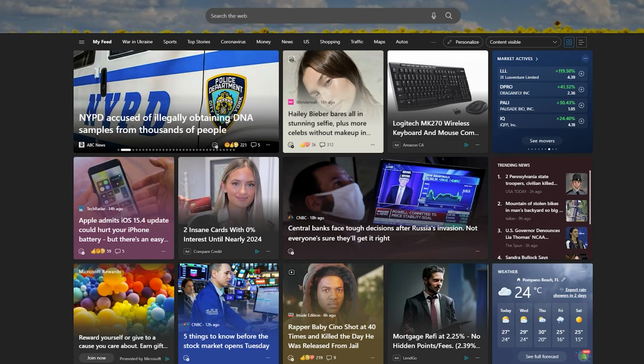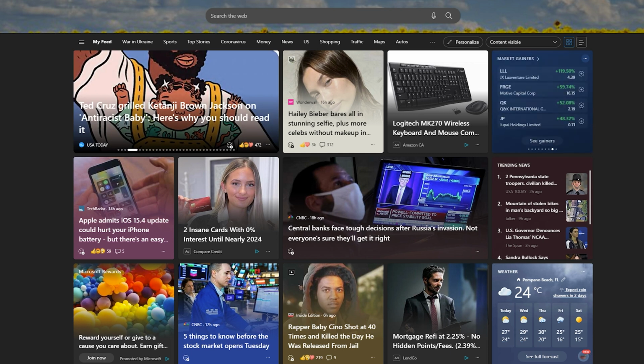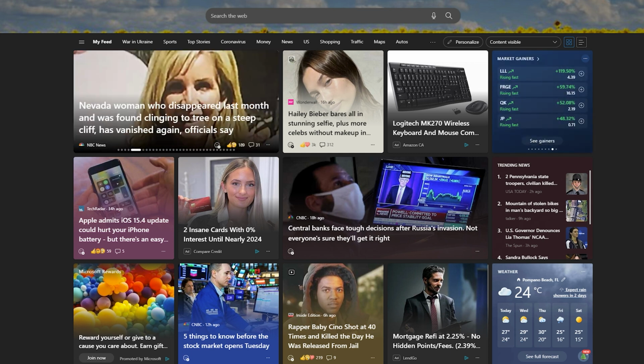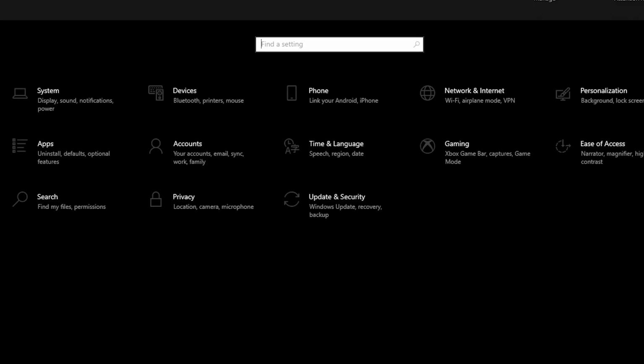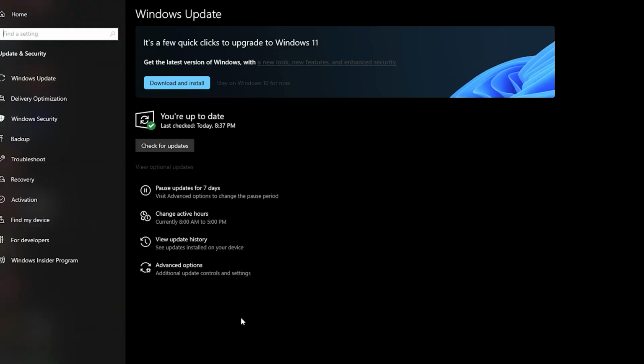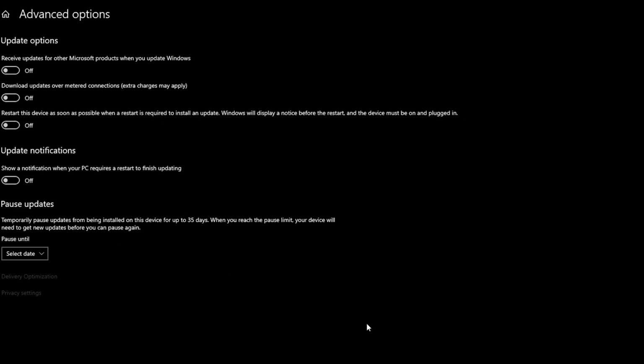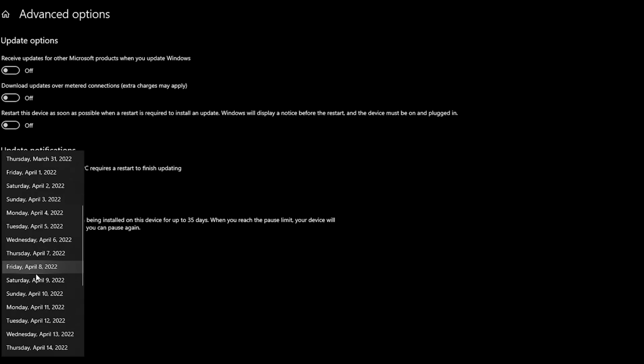So if it does, you can easily search it through here. If your PC is waking up, see if your Windows Update has automatic updating, because it will wake your PC if that setting is on. So click the Windows button, click Settings, and then you're going to go to Update and Security. If you have an older version of Windows 10, you can go into Windows Update here, and then you click Advanced options and it'll pop up here. Or you could temporarily disable it for up to 35 days if you choose to.